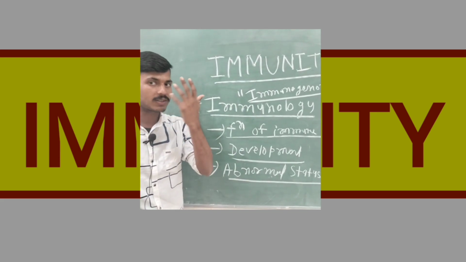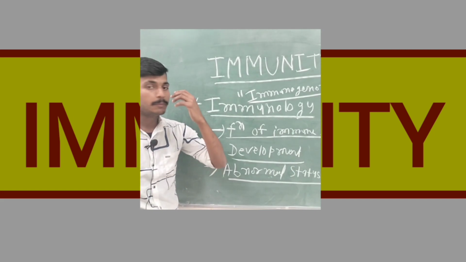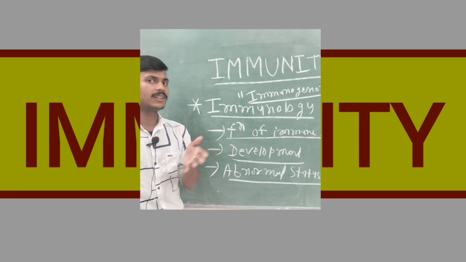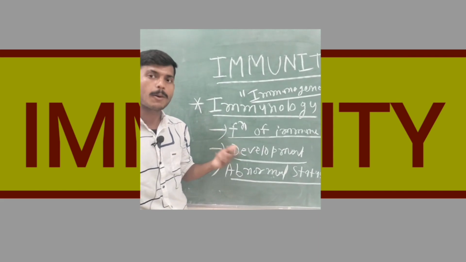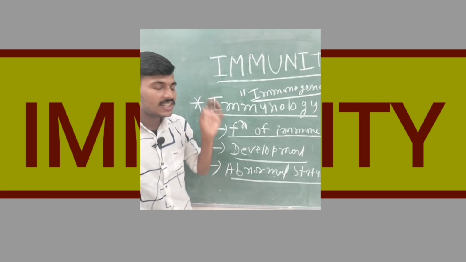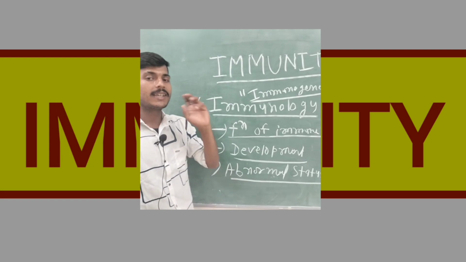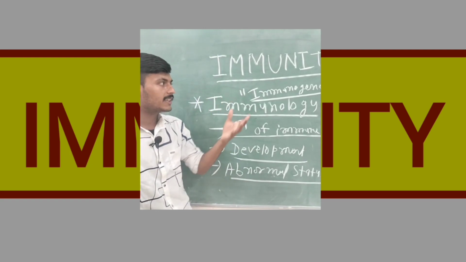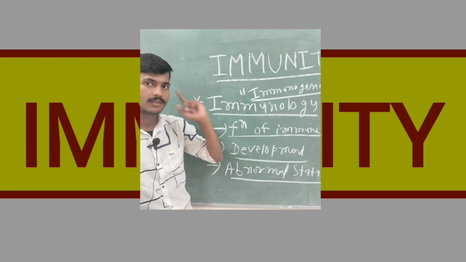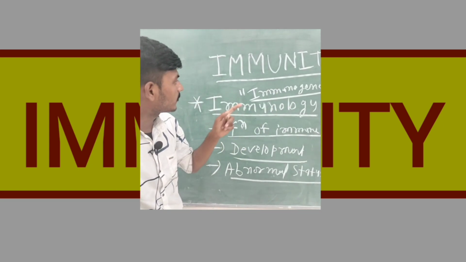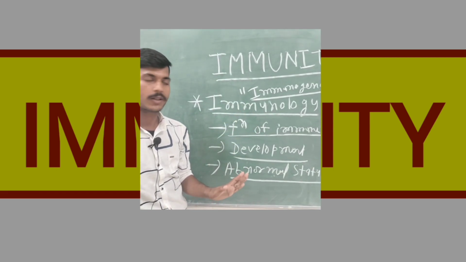Probably you have heard about cancers. In the case of cancers, the immune cells which fight, basically T lymphocytes and B lymphocytes, we will see about these things. How the genetic material of these T lymphocytes and B lymphocytes is altered in cancer is studied under this particular branch of immunology. Keep in the back of your mind that immunogenomics is a sub-branch of immunology.